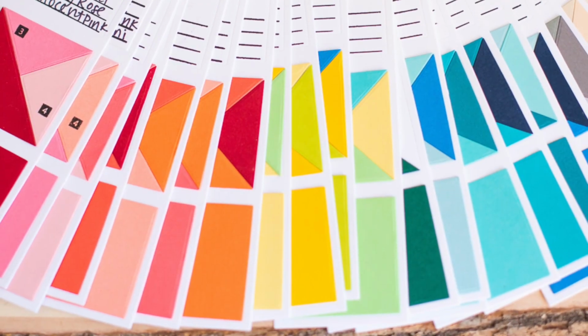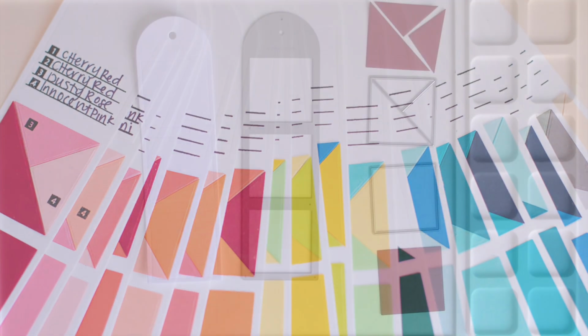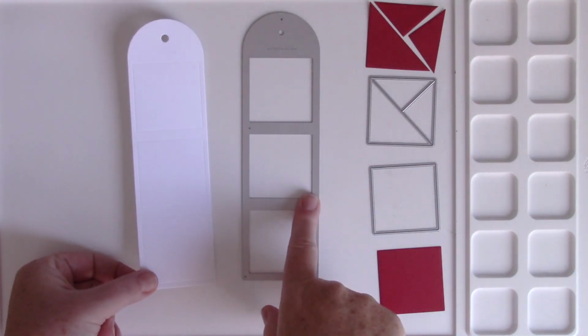These are the Color Combos stamps and dies. I used them to swatch out my colorful cardstock.